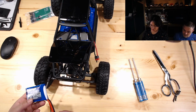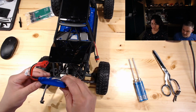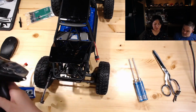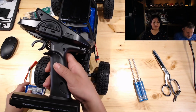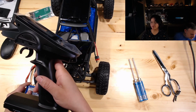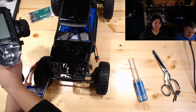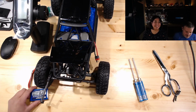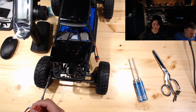So let's see, we are going to want to figure out how to bind the receiver first. I'm not looking at the receiver though. It probably just has a button on it. The transmitter, probably you have to go into some settings. I was hoping. Receiver, system check, preparations. I mean, this is like launching the space shuttle. Yeah. So should I plug this in yet?